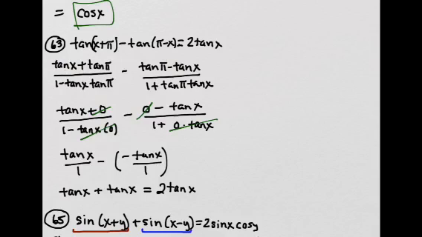So then that simply eliminates that one, and that one, and that one, and that one, right? So you're left with tangent x over 1 for the first part, because 1 minus 0 is just 1. And then it's minus, that minus is that minus. So this is negative tangent x over 1, right? So that's what you have right here. Now you have minus a negative is a positive, so that's 2 of them. So 2 tangent x, and that's exactly what you needed to prove. See how it's 2 tangent x?